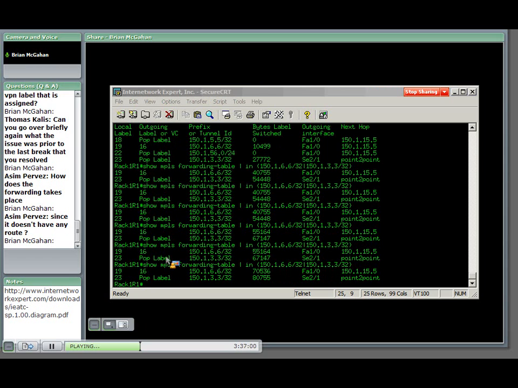So what this is implying here is that when router 1 receives this traffic, it's seeing two different things. As it's going from router 3 to router 6, it's seeing it as label 19. As it's going from router 6 to router 3, it's seeing it as label 23. It's performing the PHP process as it's going out to router 3. It's taking the topmost label off. As it's going out to router 6, which is reachable through router 5, it's taking the incoming label 19 and swapping it with the outgoing label 16.